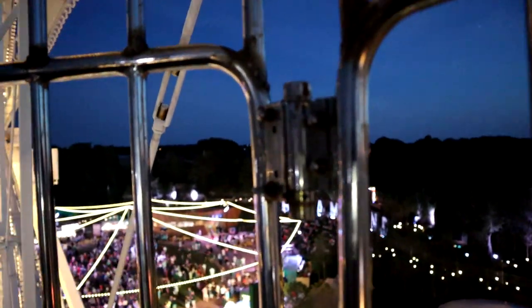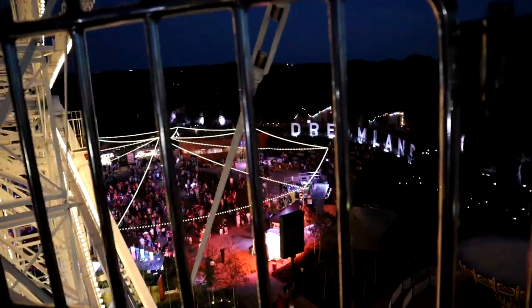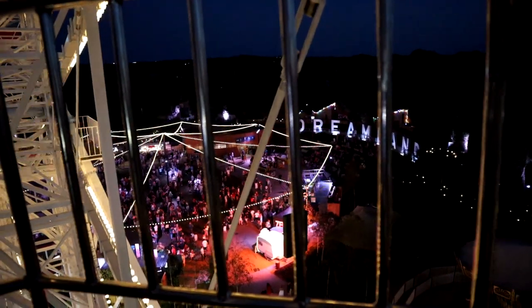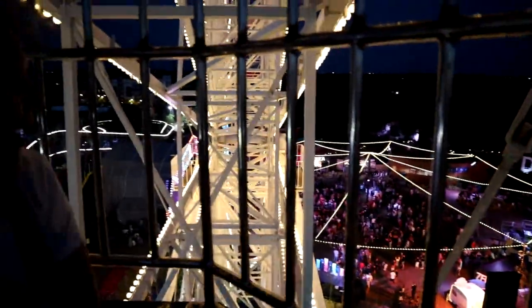But Alex and Krista are sat all the way at the top just there. You can just make them out right at the top. Oh, there we are. Let's focus it that way. That's it. There you go. Yeah, they're all the way sat just over there by the A. I'm just waiting for the main act to start. Yeah, it's all like reggae and stuff music, so it's not really our cup of tea, is it?